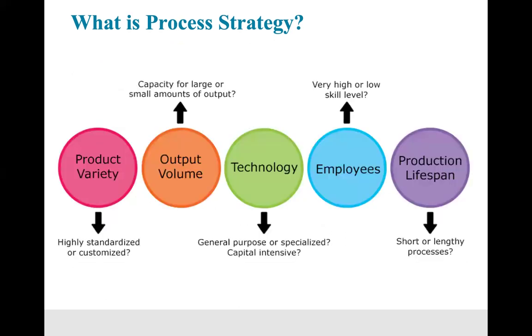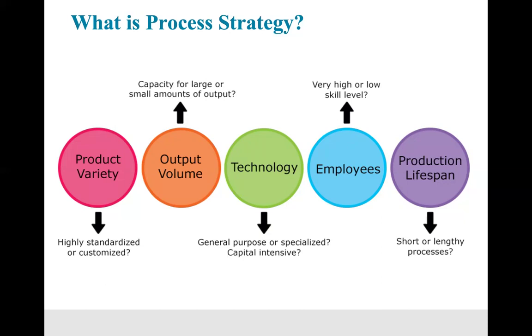So in a nutshell, if you're thinking of process strategy, I'm going to talk about this graph and one other graph immediately after this. You're typically going to be asking these questions. Do you have a company that has a wide variety of products, or are you a company that has a much narrower variety of products?